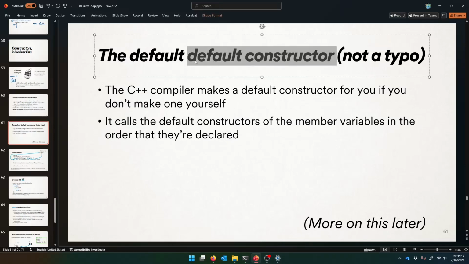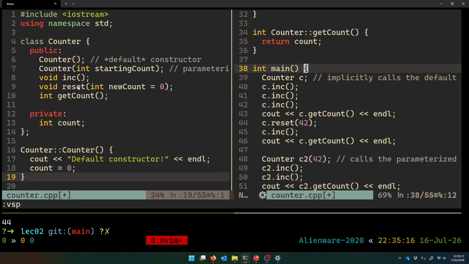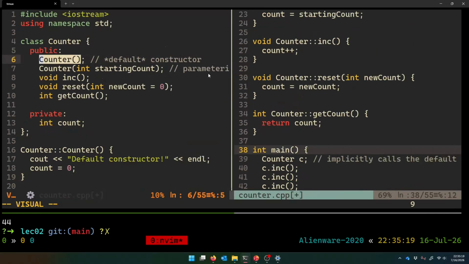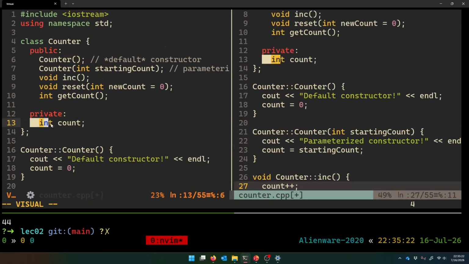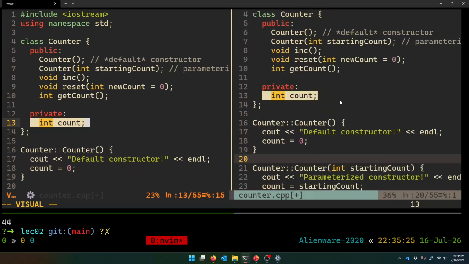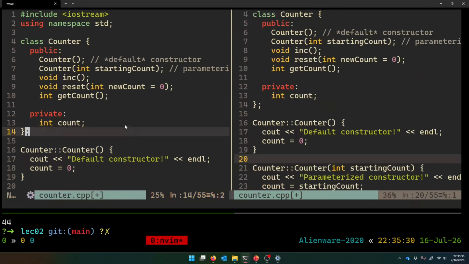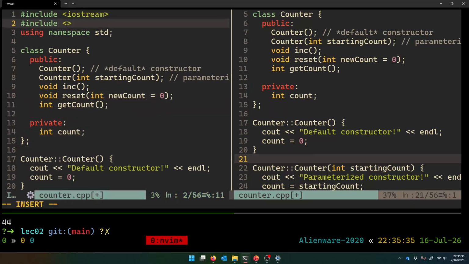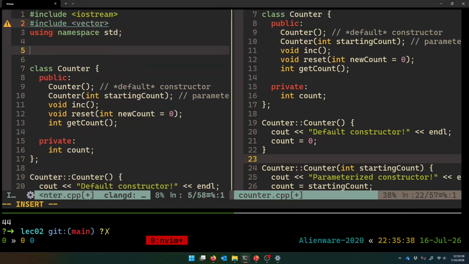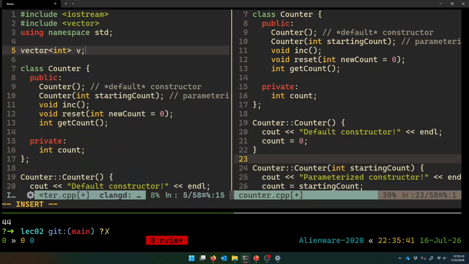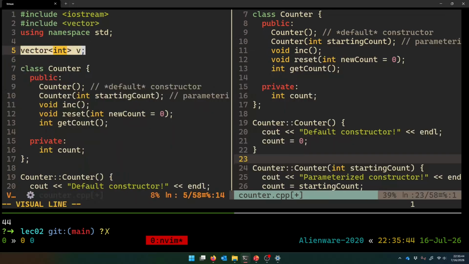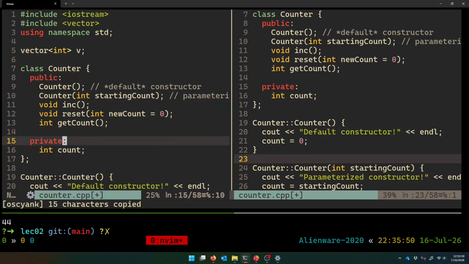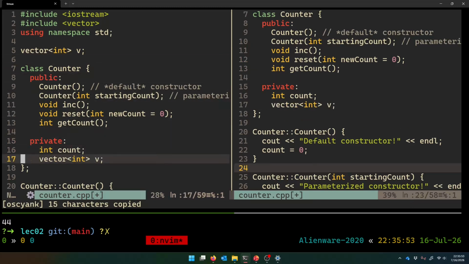All right. So the default constructor, if you don't make one, like you didn't say, hey, I'm making a counter default constructor, C++ would make one for you and it would call the default constructors of all your member variables in order. Though the default constructor for an int is just like set it to garbage, do nothing at all. Some things do have default constructors. Vector is the best example that I can think of right now. Like, you know how when you make a vector, you can say vector int v semicolon and that makes it empty? That's the default constructor on vectors. So if you had a member variable that was a vector, it would get default constructed. Does that make sense? To be empty.